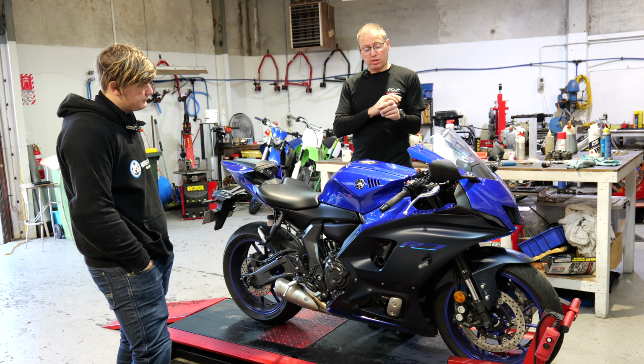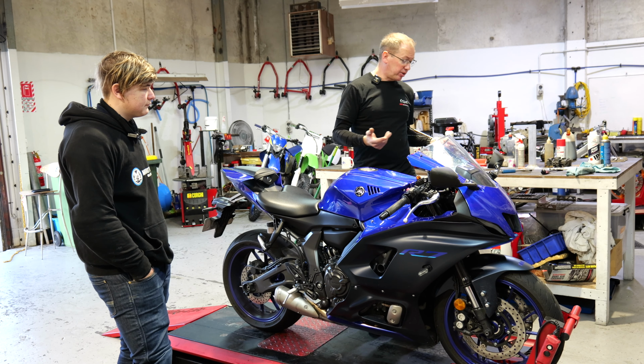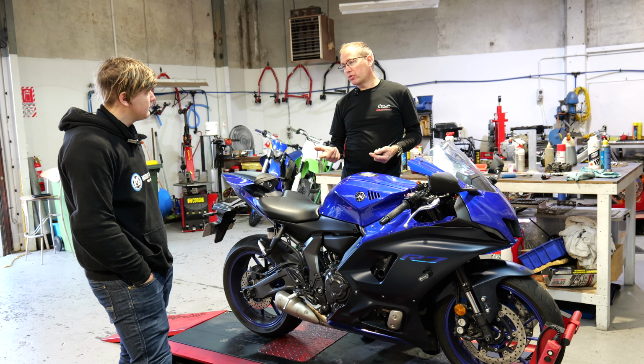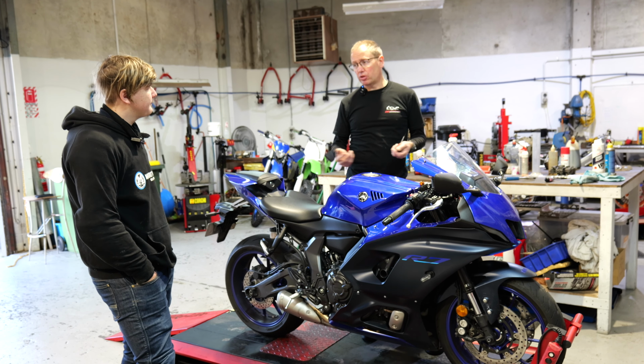Basically, the oil goes through a hole. The thicker the oil, the harder it is to push through the hole. So go up one weight. I'm going to make an assumption that these run a 5 weight oil, which is very common for Yamaha. So go to a 7.5 or a 10 weight fork oil, and then reset it again. Have a look, see if that solved your problem. It is the most cost-effective method.